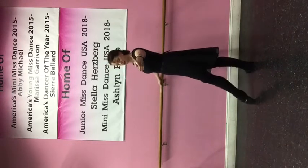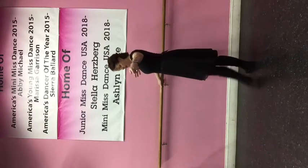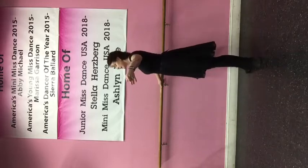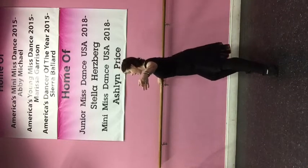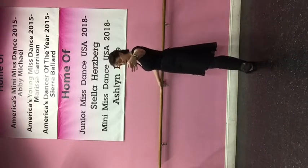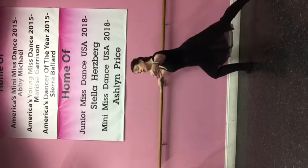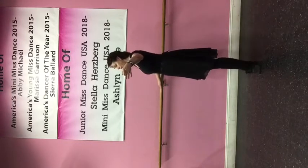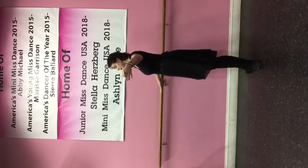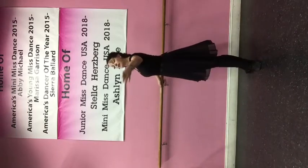Stretch. Out and flex and point. Second and plie. Stretch and close. Out, plie. Out, 2, 3, and 4. Out, flex and point. Plie, 2, 3, 4. Stretch front.